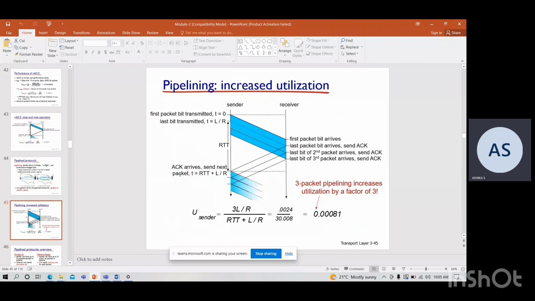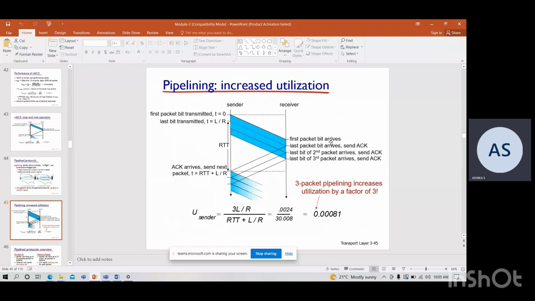So here you can see the first packet is transmitted with the timing initialized to 0. The last bit is transmitted at time equals L by R. Here you can see three packets have been passed in one particular moment. In that one moment, the three packets have been transmitted from the sender.